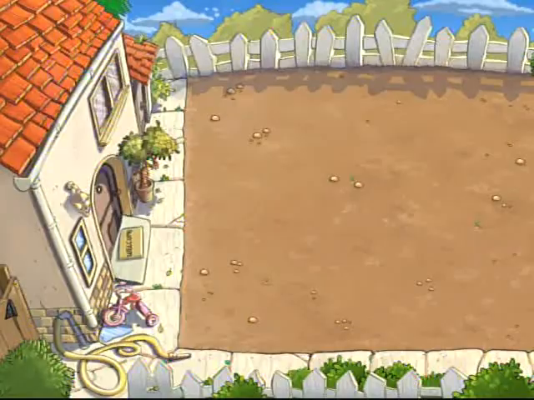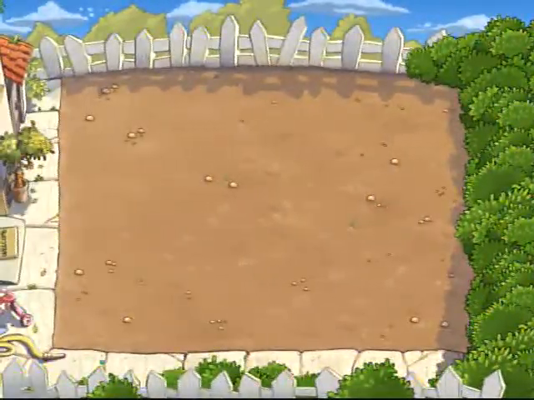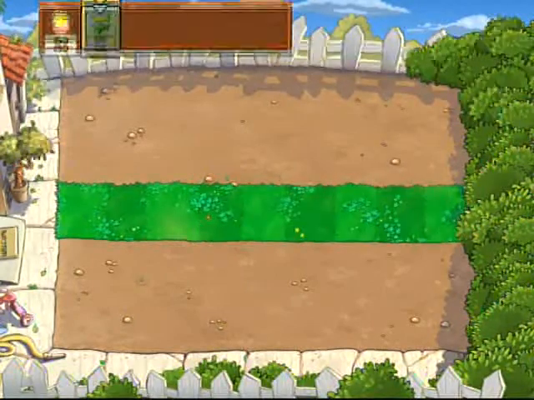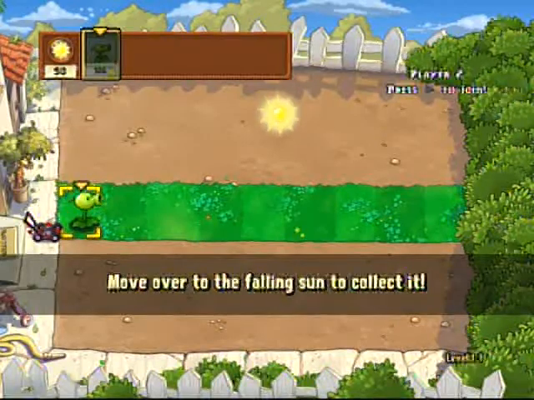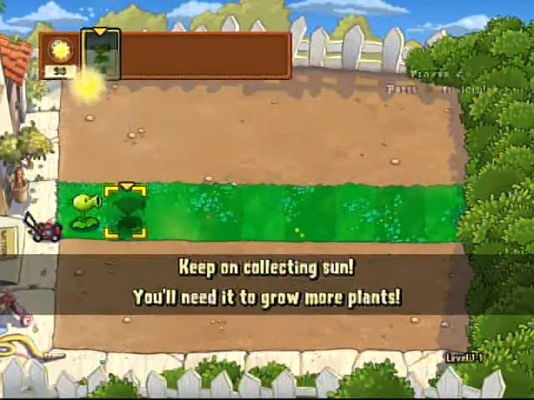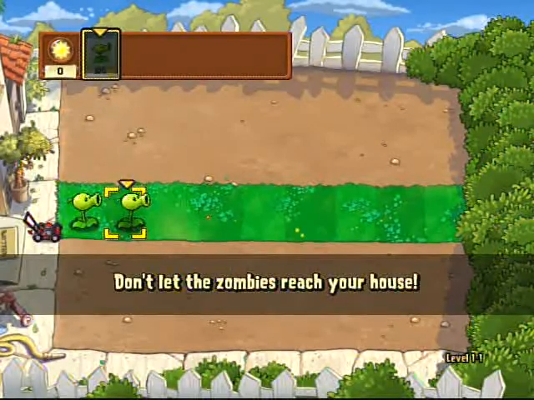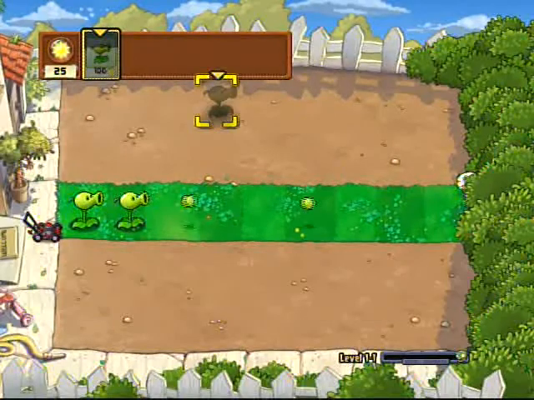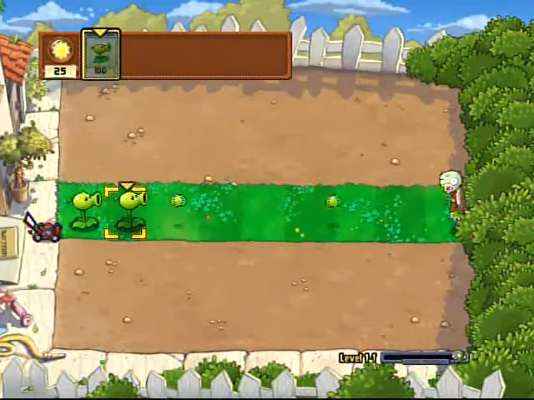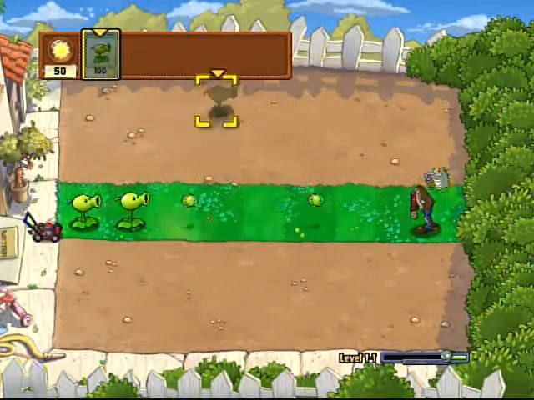The zombies are coming. Oh no! We have no lawn to defend our... oh, there we go. Nicely done. Give me sunlight. Sunlight. We will defend our lives. The zombies, oh no! What if they come down the door patches, what will we do? Oh dear, oh dear.